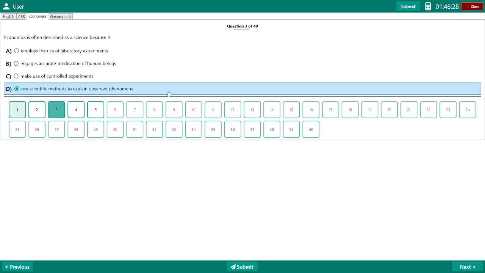Now we are moving to the next thing, assuming that you have finished taking all of your questions, and right now you want to submit. Instead of you shouting, sir, please, I want to submit, you don't have to stress yourself. All you just have to do at this point in time is go to where you see submit. Okay, you submit it. Do you want to submit and end this test?